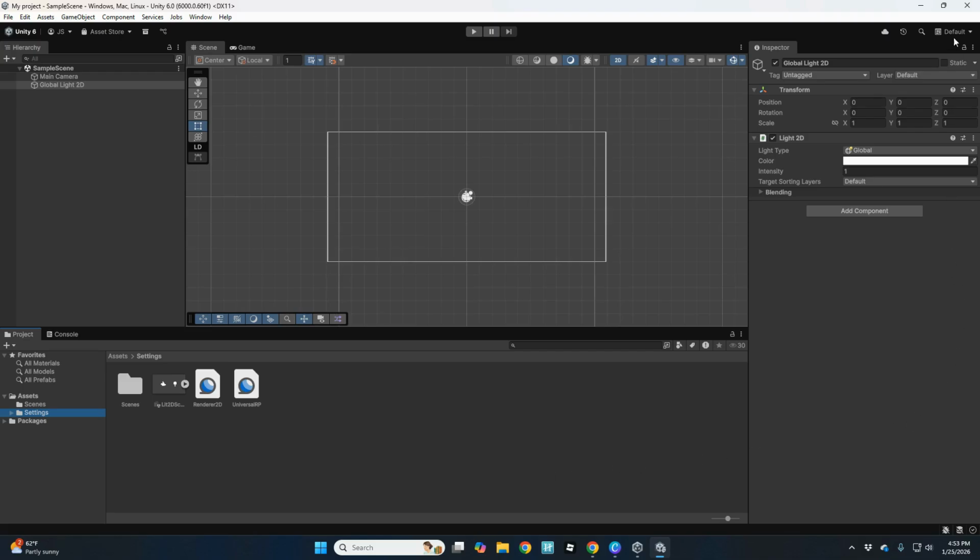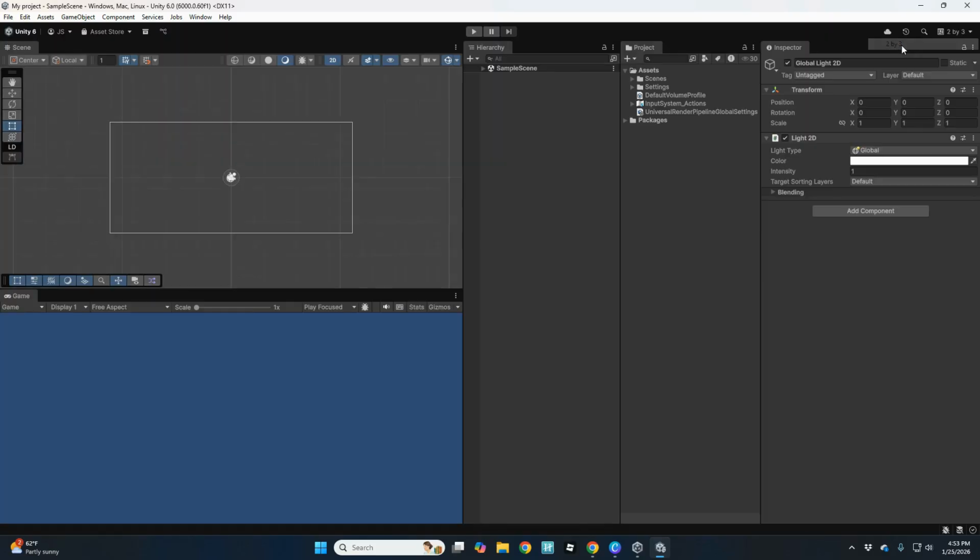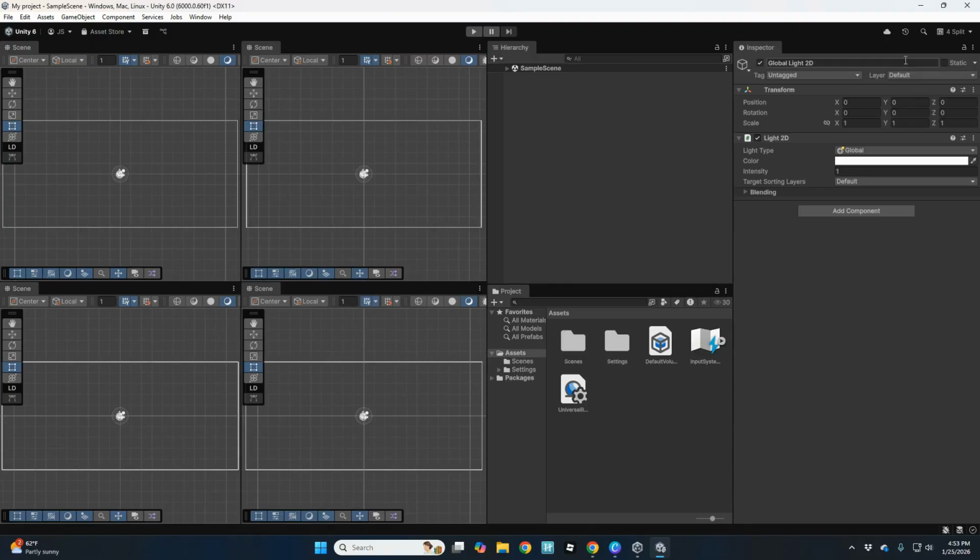Unity also provides you with different layouts. If I go up here to the very top for default, they've got some different layouts here to test through, like maybe a 2x3 or maybe a 4 split. Depending on your preference and what you want to see on your screen, you may want to play test. And these are all dockable windows.